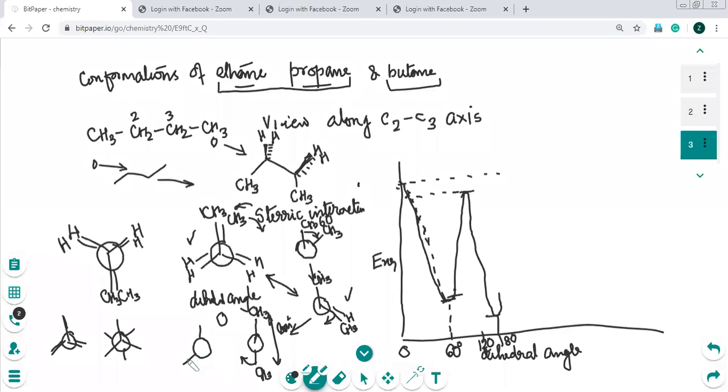Here you have hydrogen again and the CH3. Here you have the CH. So again you get a maximum, just like the other one. The 120 degree one and this are the same. This is the 120 value. See here, CH3 is on the right side; here the CH3 is on the left side, that's the only difference. So you will have the same energy level here.